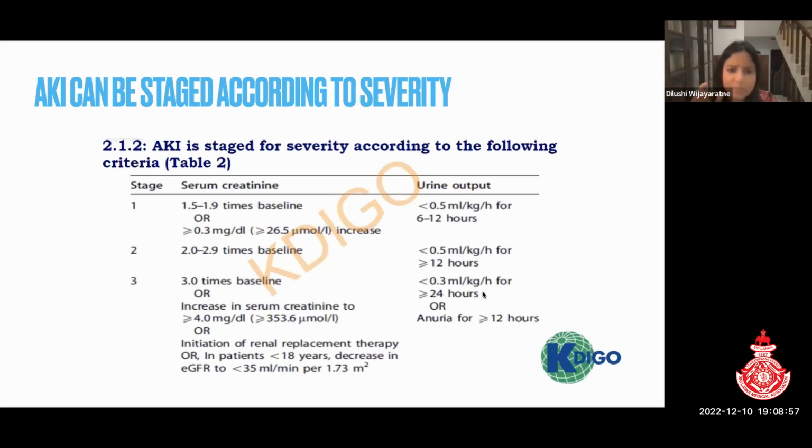So do these small changes in creatinine really matter? Yes. So even stage 1 AKI is associated with a 4-fold increase in the risk of hospital mortality. So that does not mean that patients are dying of kidney injury, right? It means that whatever brought them into hospital was so severe that apart from everything else, it also caused an AKI. So these patients are more ill than patients who don't develop AKI.